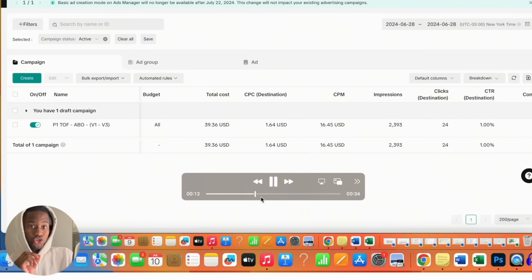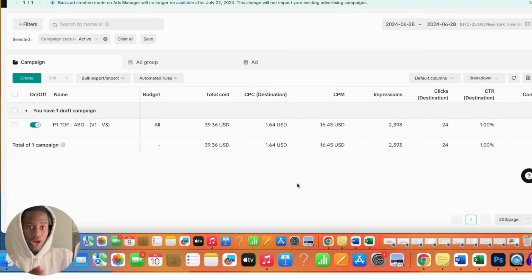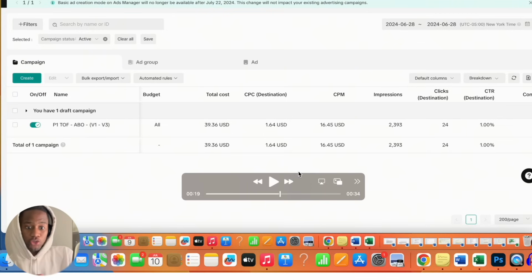What I should have done, and what you should do, is actually put in the columns ATC. You want to see your add to cart because what you're looking for is buying intent. Remember, a winning creative will get sales on day 1. If it's not getting sales on day 1, it's garbage. So what did I do? Simple. I switched this off and I moved on to product number 2.